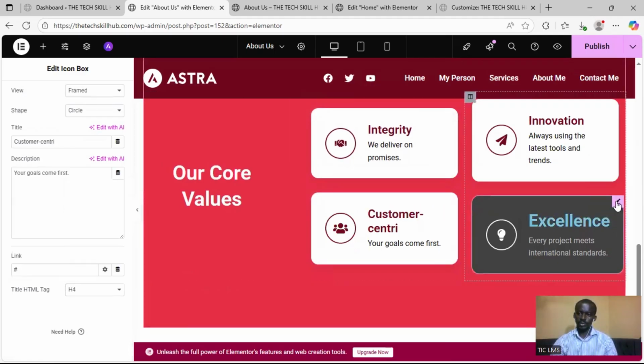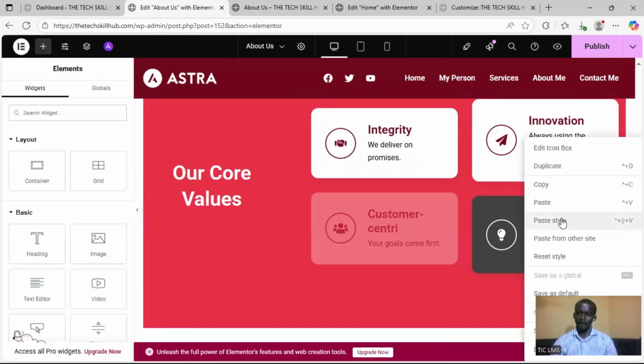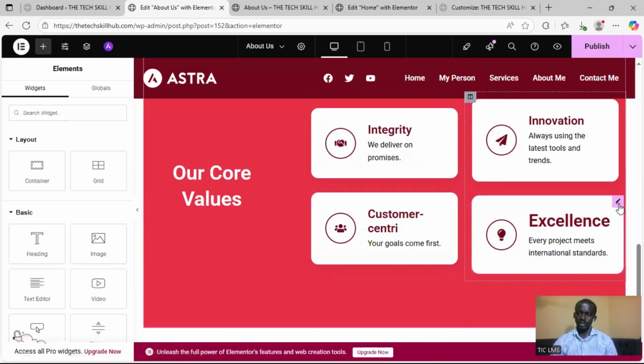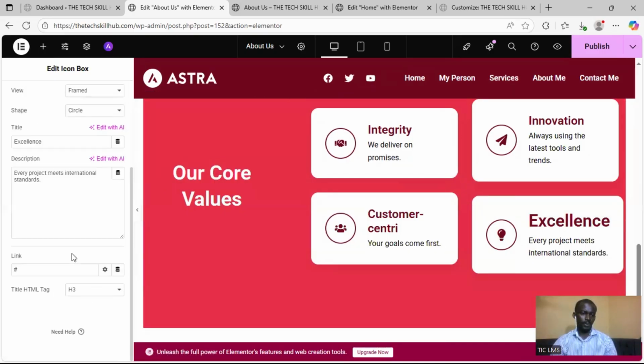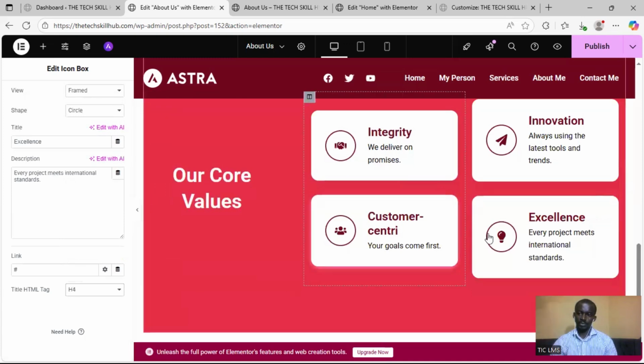Okay, we're going to apply. Okay, so as it is, you realize that the dimension, the height is the same.